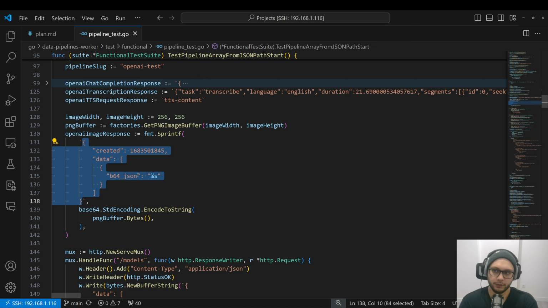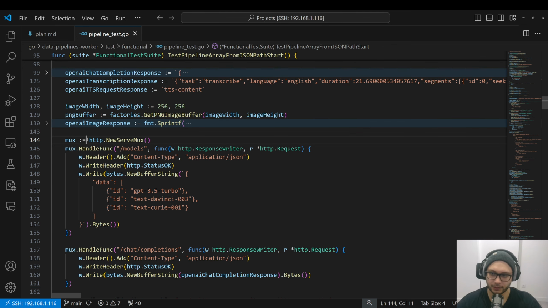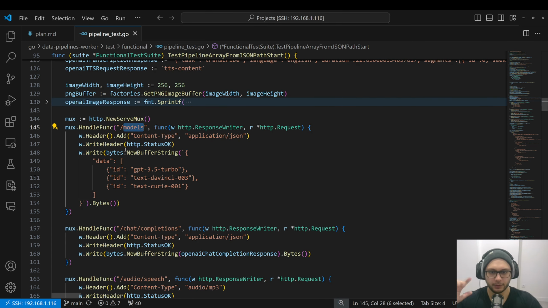That's the format of request I use. I don't need to have a URL to visit and download. I want to have base 64 in the response in order to, let's say, save an extra HTTP request. And that's the magic. This is the magic. I provide new handlers for the mock OpenAI server, which will be set up in this test, and then, after this test, destroyed. So that's how it's done.